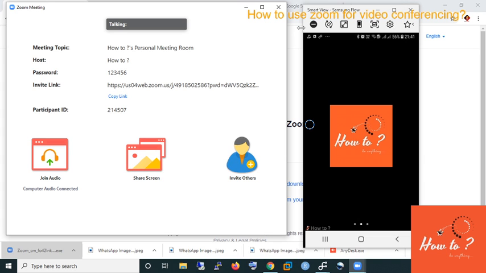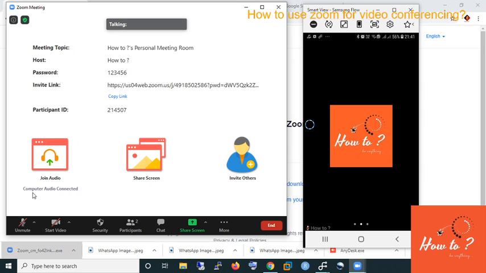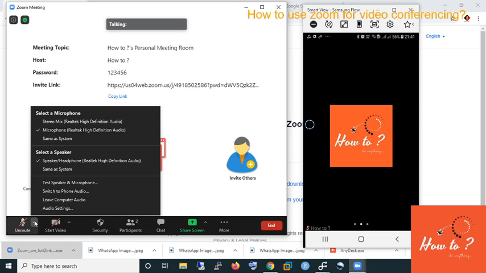and now we'll discuss the features of this app. So this is the mute unmute option here, and there are some more options like audio settings. In the audio settings you can change your microphone or speaker in case you have connected some external one to your PC.